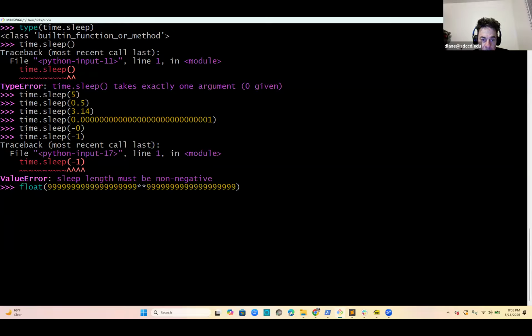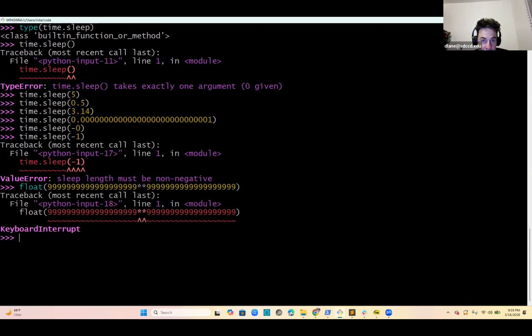You're asking it to do a lot of operations there, and those operations are gobbling up your memory. I would hit Control C pretty quickly now before it crashes your computer. So that's not the way to represent infinity. That's the way to represent a really, really big number that's larger than the diameter of the universe, or the time you have in the universe to compute anything. You've got to be real careful with exponents.